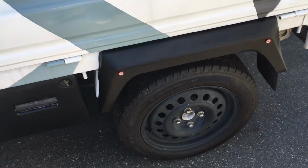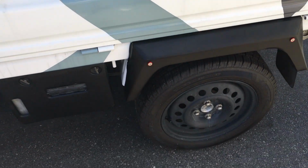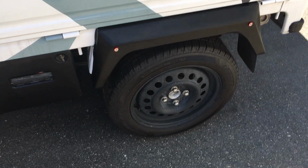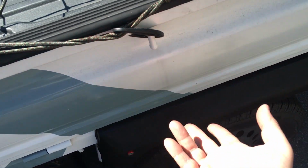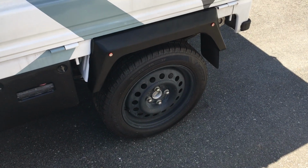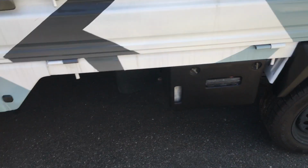I mean, you can't step on it to climb onto the bed, but you wouldn't do that with the soft plastic ones either. The only advantage to the soft plastic ones is that they would flex, whereas if something hits this hard enough, it probably would crack, but it's fiberglass, so you could easily repair it.